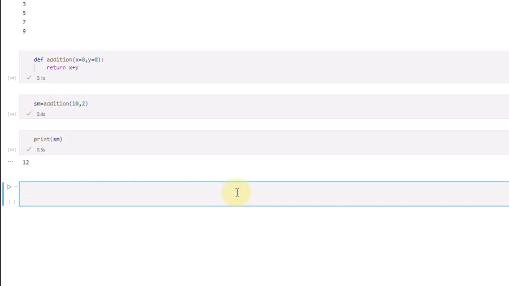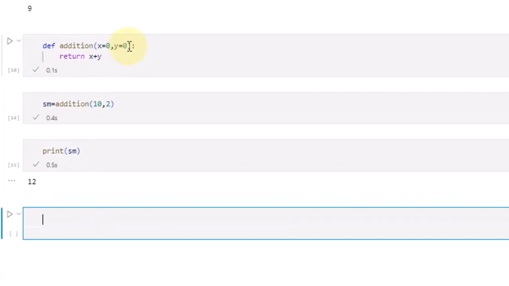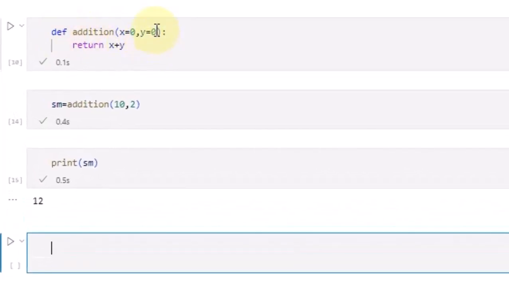Similarly, what if I give some other values to the addition here such that the number of values is not known? So how would I do it? Suppose this function just needs two values. If the values are increased, how would it manage it?